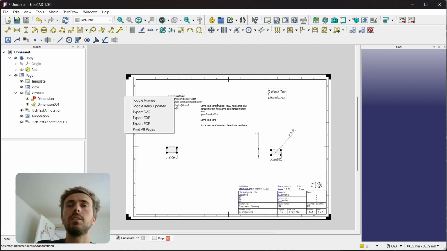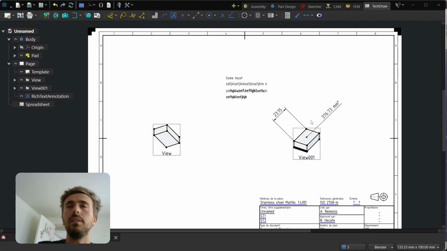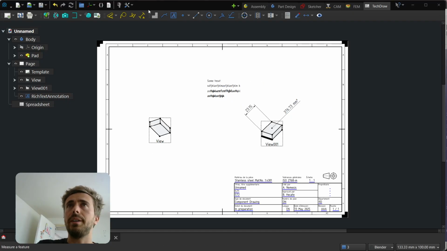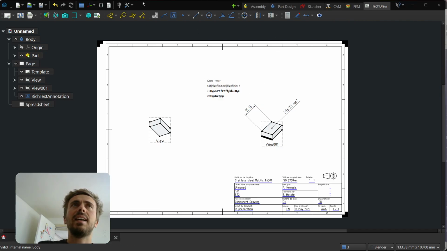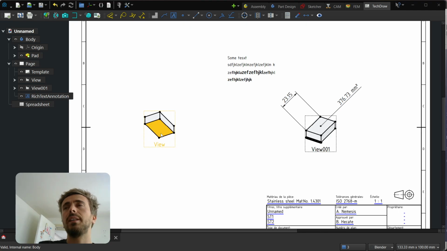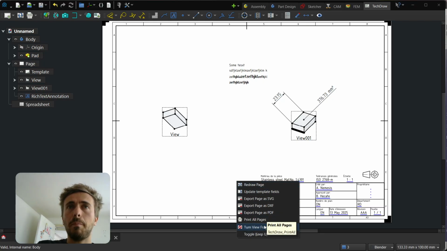So let's have a look at how it is done in my version. You see the toolbar is very much smaller, right? The idea is that a lot of tools have been removed from the toolbar and placed at the correct position in the contextual menu. So if you right click on the page, you have things like redraw page, which is still here because it's an important feature.